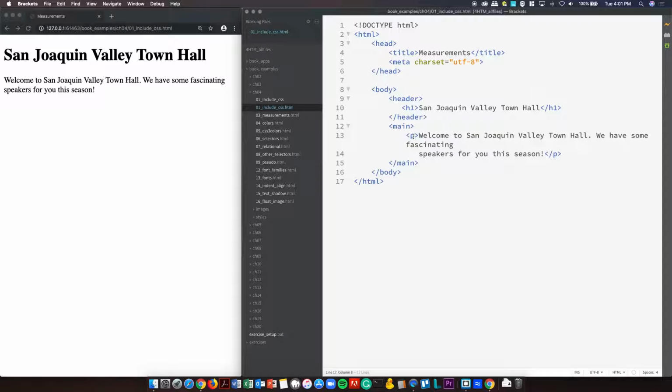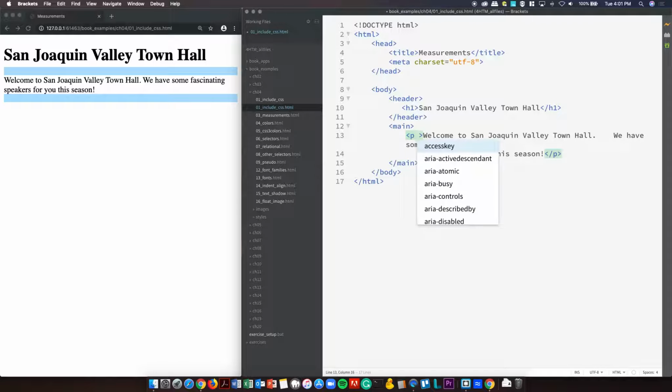So for example, I want to take this paragraph element and I'm going to write some CSS that is going to help make this look red. So how do I do that? This is simple. I go style equals and I assign a value.